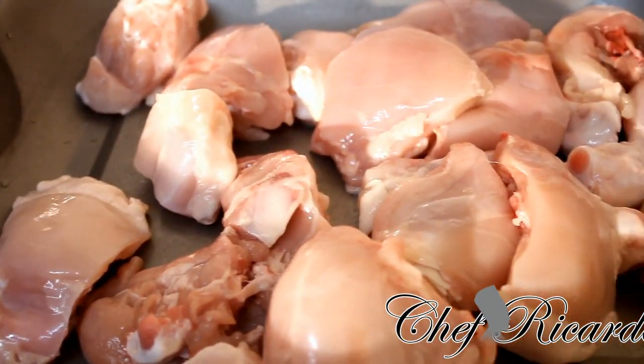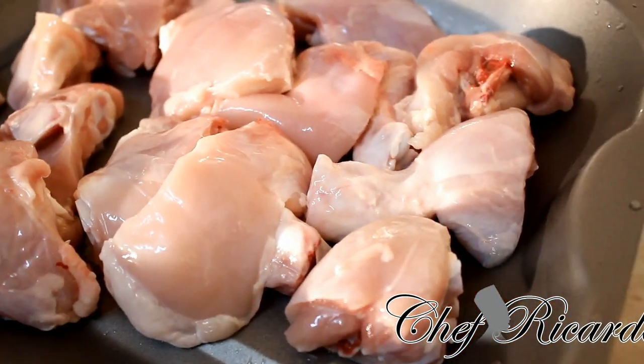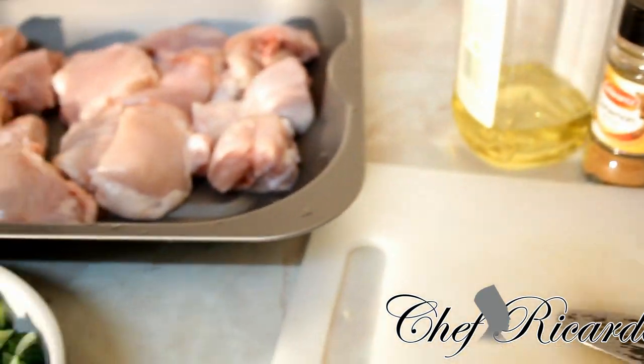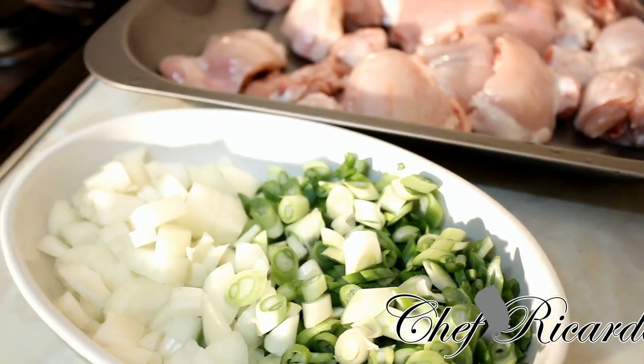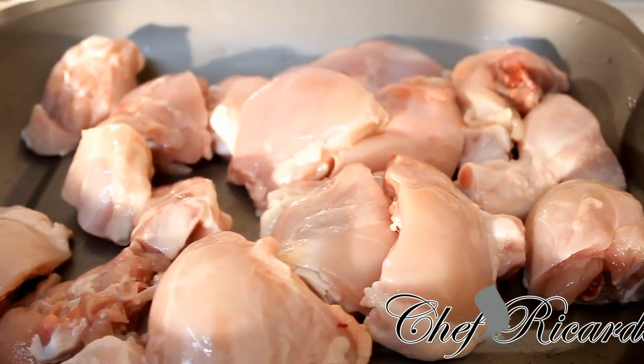As you can see right here, I have some spring onion and some white onion. Right over here, I have some chicken, very clean, washed off with some lemon and white vinegar. Right over here, I have the cinnamon, and some chopped tomatoes. I'm gonna demonstrate. I'm gonna marinate it now and show you how to make your Moroccan chicken today.